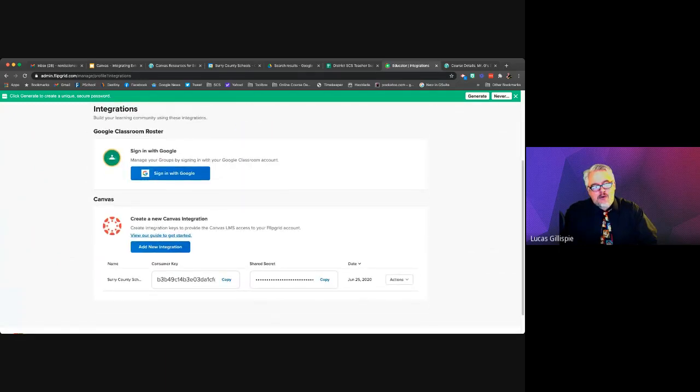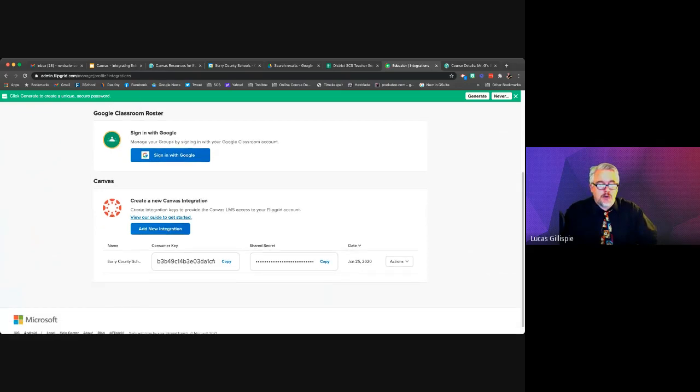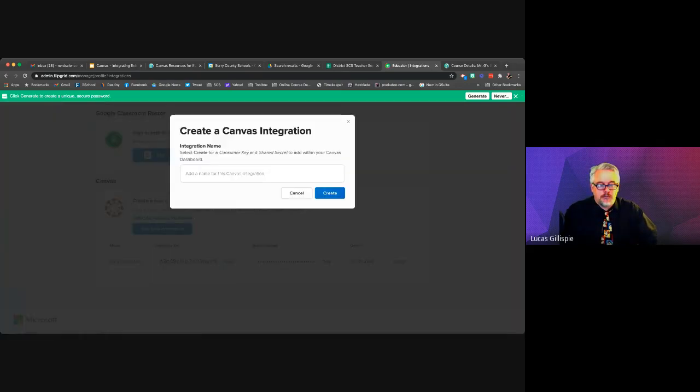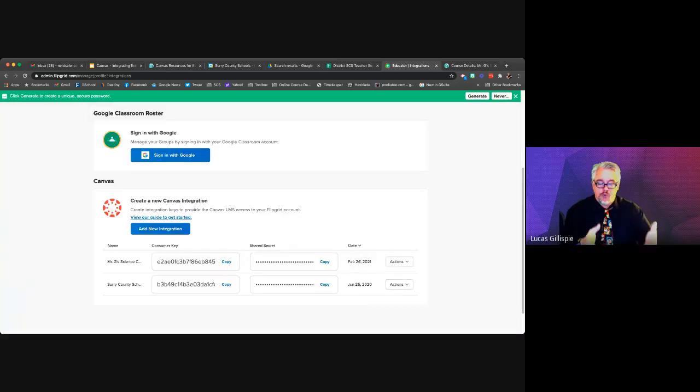So I can now connect to, and FlipGrid has these built for Google Classroom and for Canvas. So what I want to do is add a new integration, and I'm going to call this Mr. G's science class, and I'm going to click create. So now I have that consumer key and that shared secret.